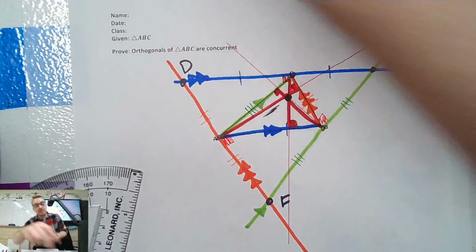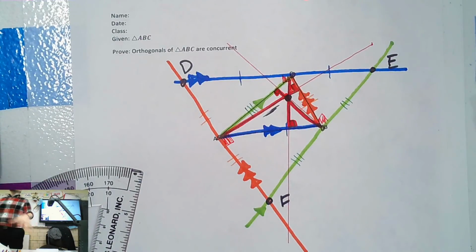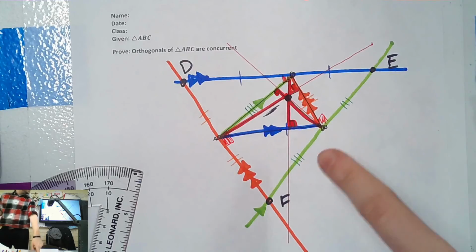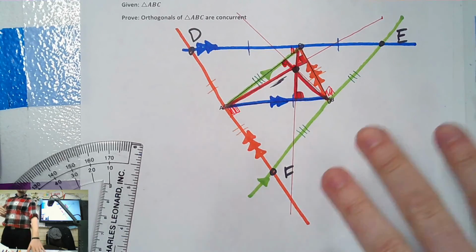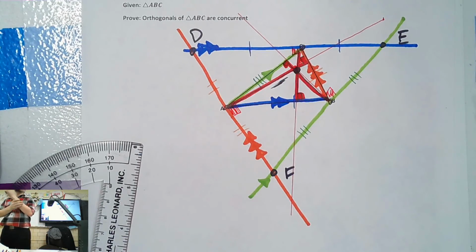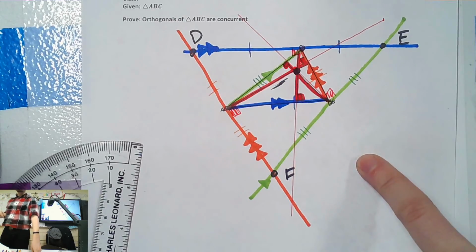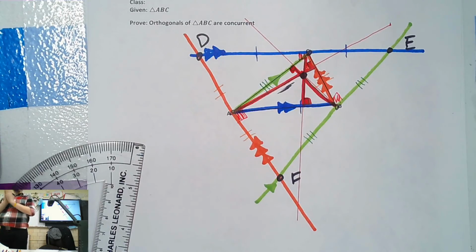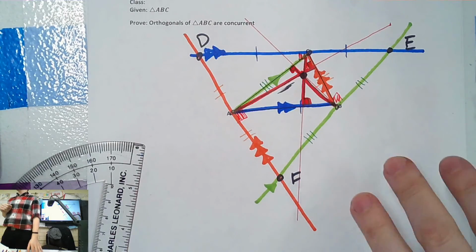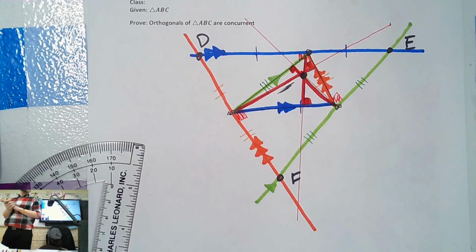Guys, the reason I structure my class the way I do, especially for geometry, where you can mostly just watch, is important. Because seeing this all at once, if I just showed you this, you'd be like, good God, what? But if you see it slowly over time, with a couple more examples of seeing it happen in front of you, it works out a lot better, which is why video is so good. If you are copying stuff down and then look at this at the end, you're going to go, good God, what? Why? How is any of that true? Watching and seeing it is more than half the battle in geometry. I feel like it's more than half the battle for most things. Don't write, just watch.